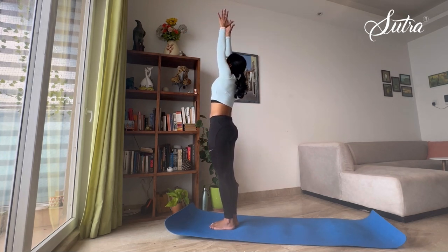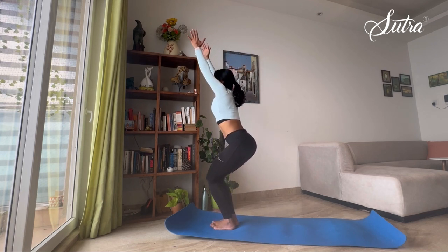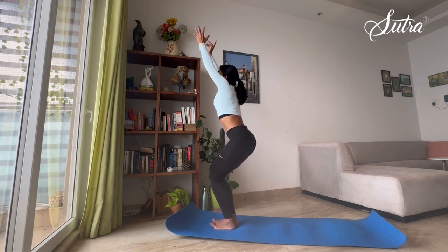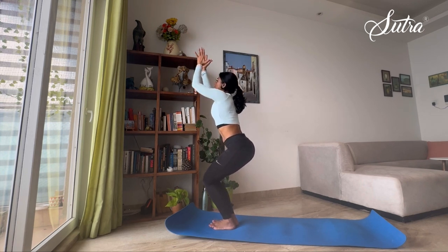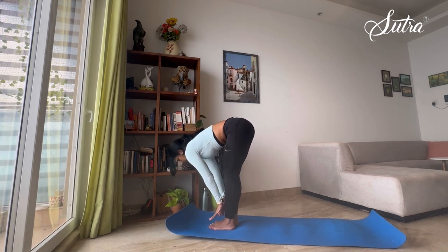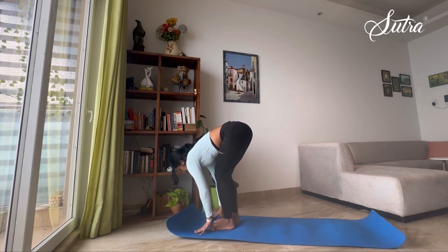Inhale, rise up. This time, let's try to keep the hands extended out as you release the back down, almost as if you're sitting in a chair. Utkatasana, chair pose. Hold and fold forward. Uttanasana. Inhale, halfway. Exhale, release the back down.